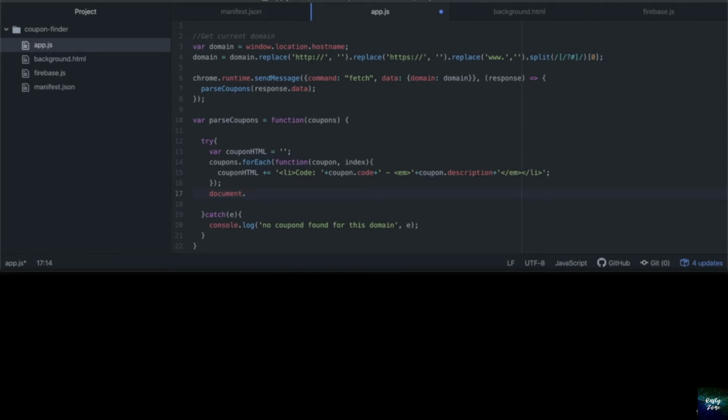So we'll save this for now, but before that, we just want to render this list onto the page. So to do that, we will create a new element just here. I was jumping ahead of myself there. So we'll call this coupon display, and this will be a new div element like this. Just make sure to capitalize that. And then we'll say coupon display in HTML equals, just fix these quotes, and then inside here we'll put the coupon HTML.